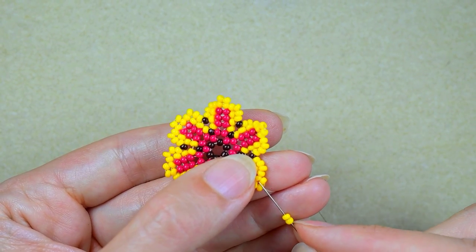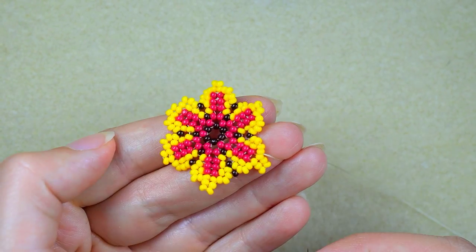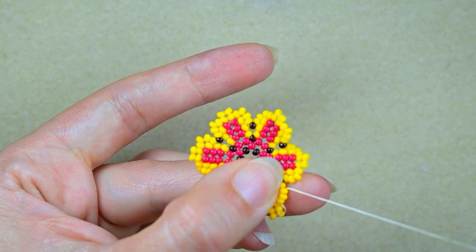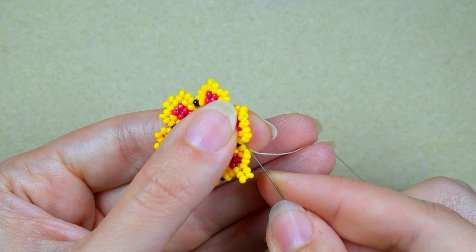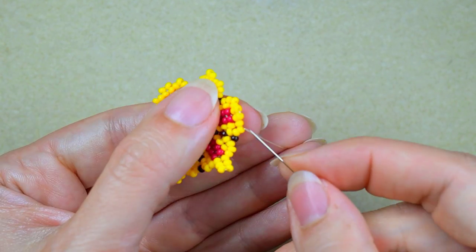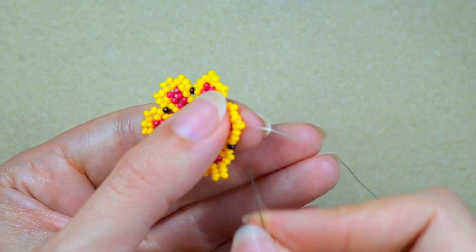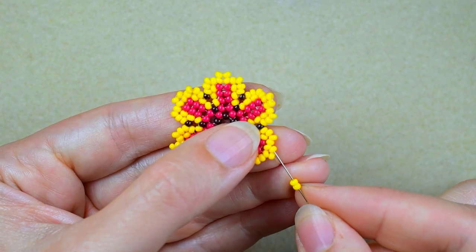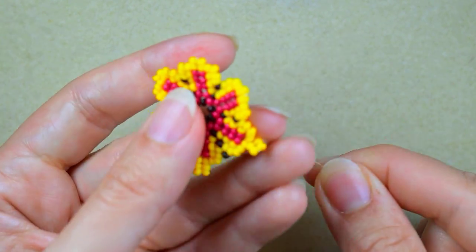2 yellows. Go here like this. Then I go through the following 3 and add just 1 brown bead. And I'm aiming again here at this point. 2 yellows. 2 like this.